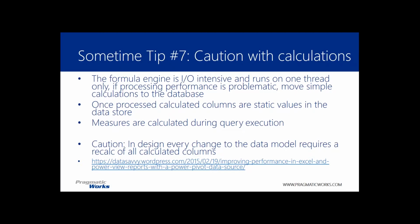If you're going to be refreshing it on a regular basis, it might be much more efficient and effective to have the calculations performed on the database side or the data source side if that's possible. In the case of SQL Server or some other data sources, they have very powerful calculation engines themselves that can much more effectively handle those calculations and return back a data set. Once those are created in your data set within Power BI, however, those are static values and you don't need to worry about that being recalculated.